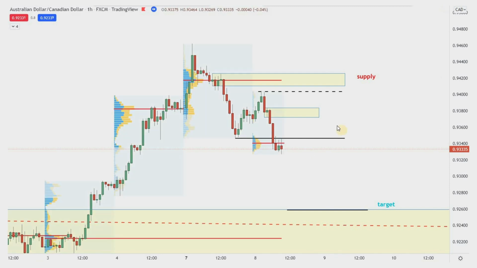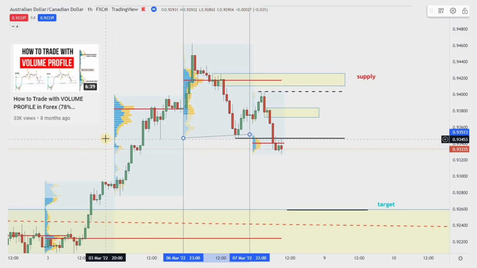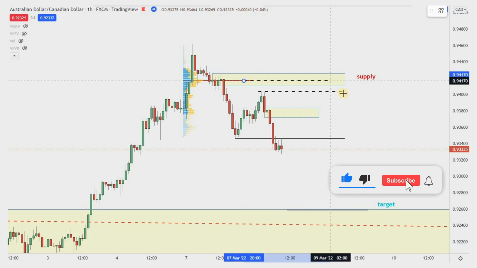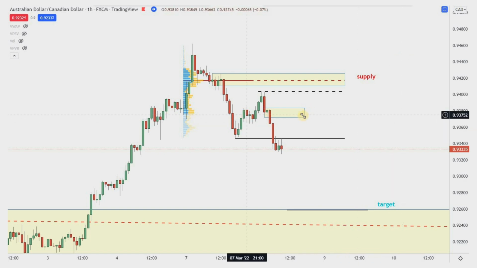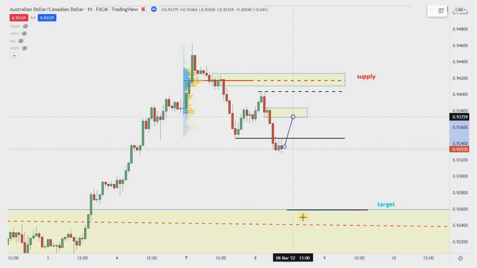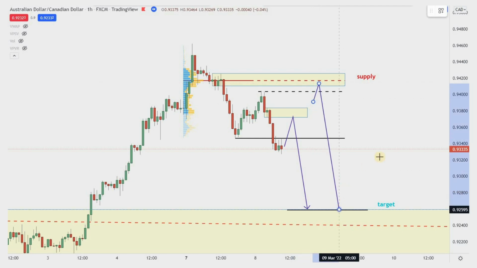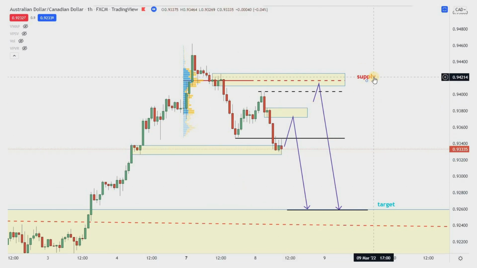Session volume profile is another powerful tool to define the region of interest. The fresh point of control that is illustrated with a red line serves as a magnet for the price. You can find a video dedicated to this tool on our channel. As we can see, our first supply zone correlates with the point of control. This characteristic gives this zone a higher chance of success than the other one. Now the plan is clear. We have 2 defined entry levels and 1 major target. Our job now is to wait for price development and make the move if it plays according to our plan.